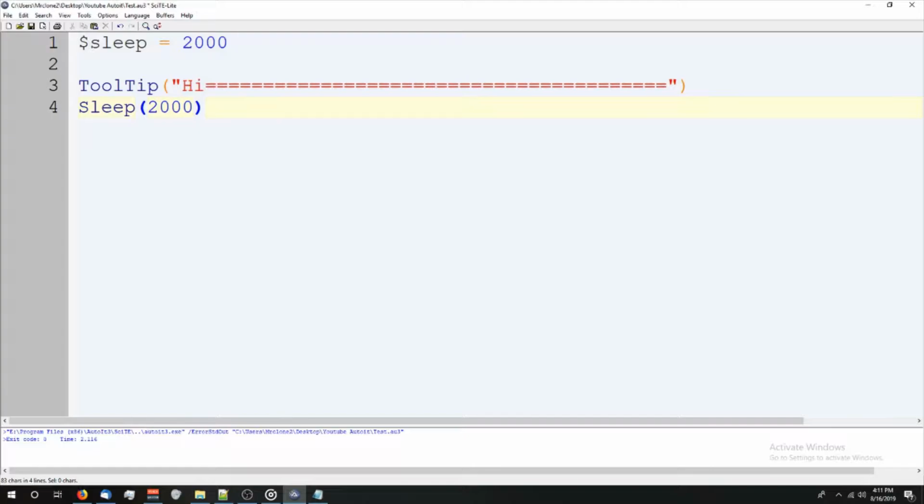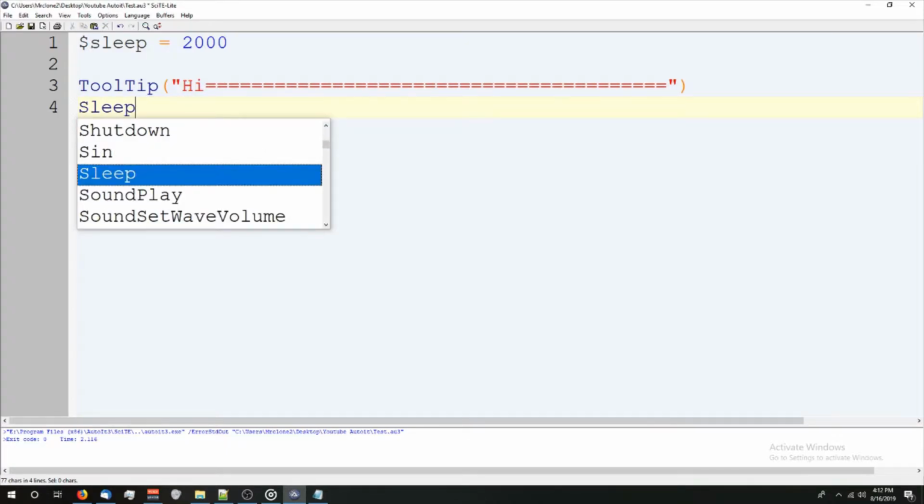An awesome feature of the sleep function, which we're going to cover and use a lot, is random. When you're making a game bot that you don't want to be detected, if it always sleeps for the same amount of time, it's probably not human. Because you don't always take 1 second to open up your inventory menu. Sometimes it takes longer. So what you can do, let's just delete this whole line.